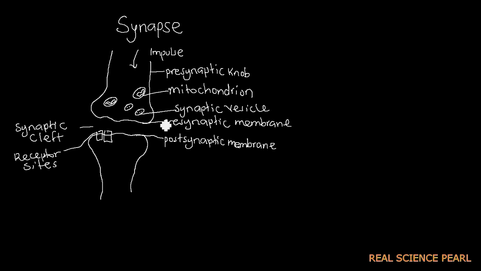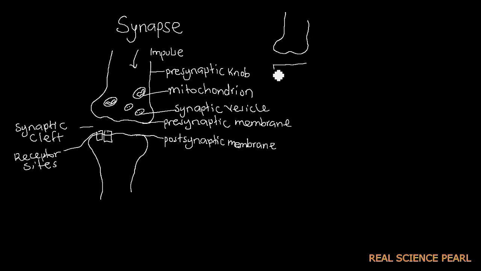Now we know that a synapse is a gap left when one neuron is meeting another neuron. So where one neuron is meeting another neuron, we can have what we call a synapse, but we can also have it where a neuron is meeting a muscle end plate, like what we have in what we call the neuromuscular junction.